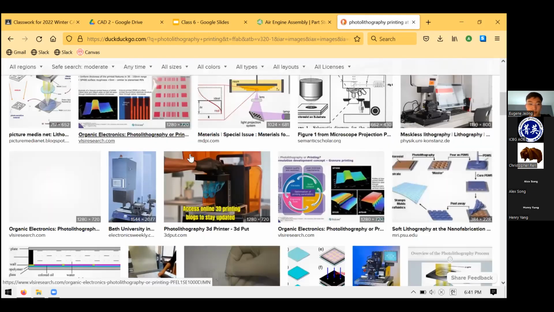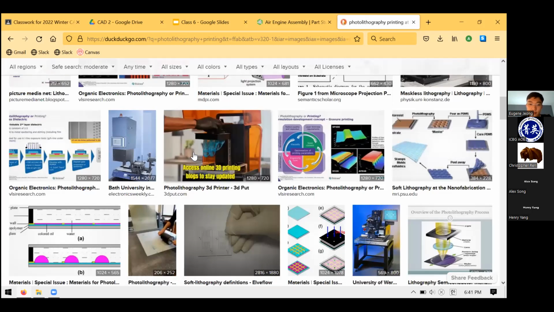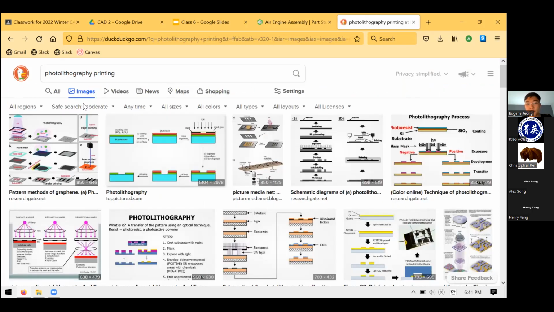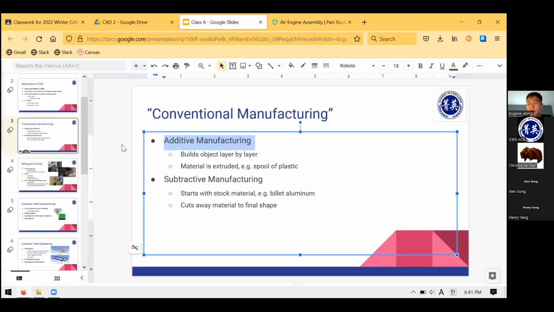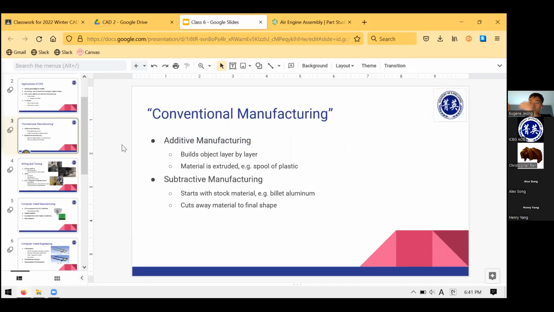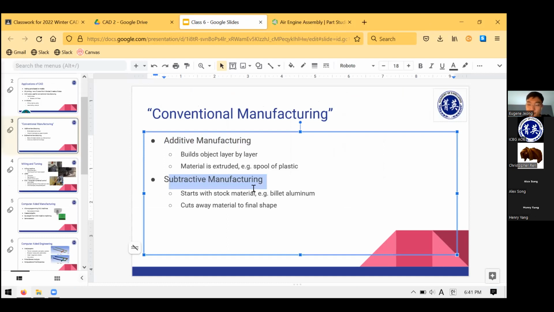But the idea is, I'm not sure what the printing version is called, but there's a technique where you can have a liquid of some kind of plastic, and by exposing that plastic to enough intensity of light, you can make it harden. And so that's another kind of additive technique where we have these novel methods where we're building the material by adding material. And that's in contrast to subtractive manufacturing.